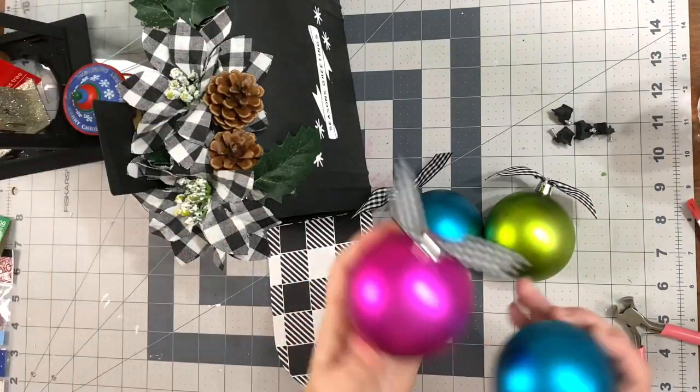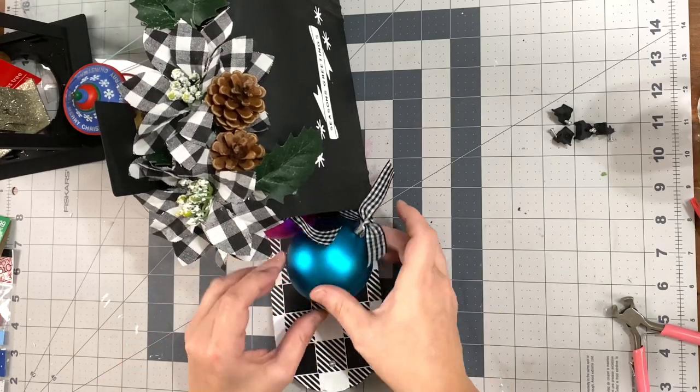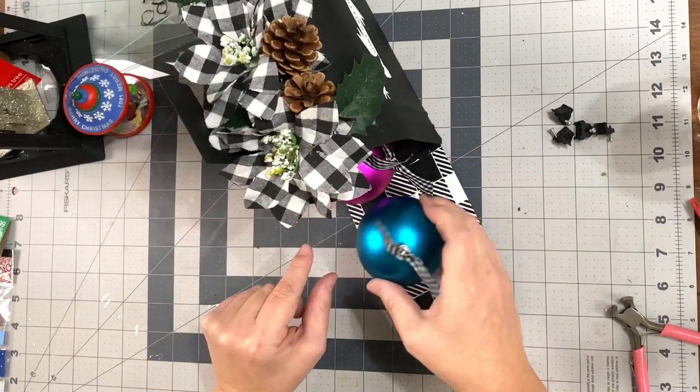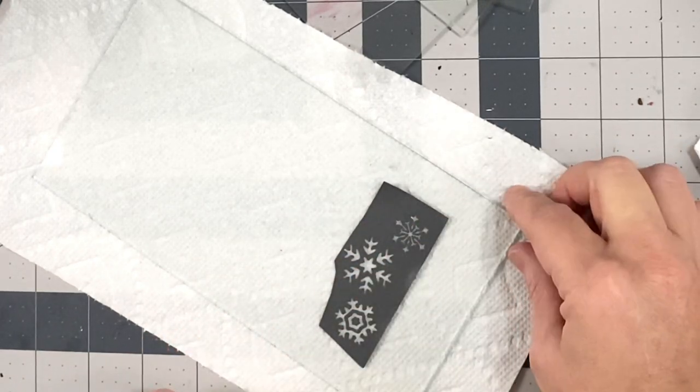Oh my goodness, this turned out so cute. After you add the little knob back on, I went ahead and just put some little vintage Christmas balls in the mailbox. Now on back to the lantern.